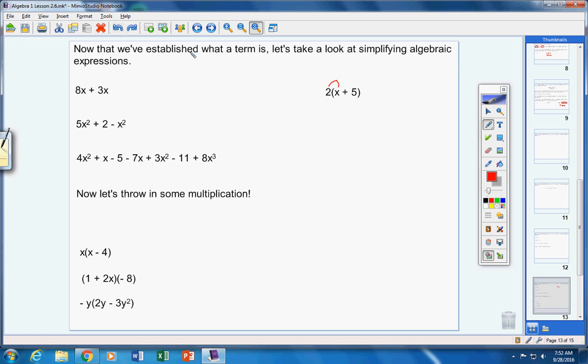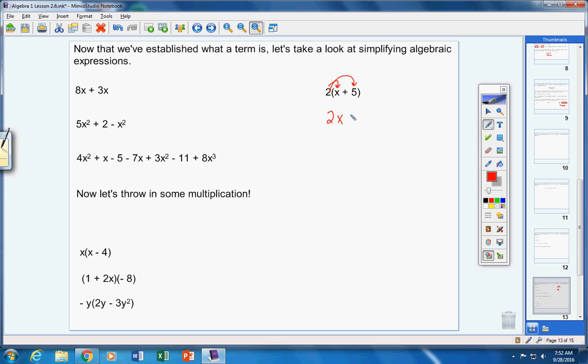This 2 right here is a constant term, and this x is an x term. You can't multiply it. Well, yes, you can. What I said is you cannot combine unlike terms, okay? You can definitely multiply unlike terms. That is totally fine. So I'm going to take this 2 and multiply it through, alright? 2 times x is 2x.